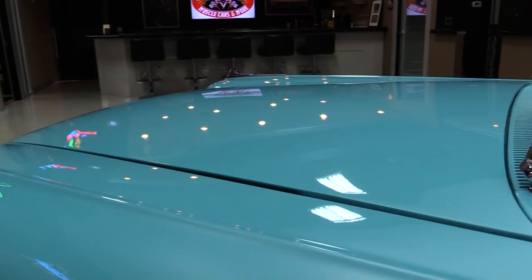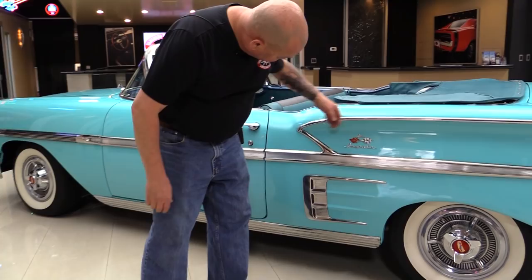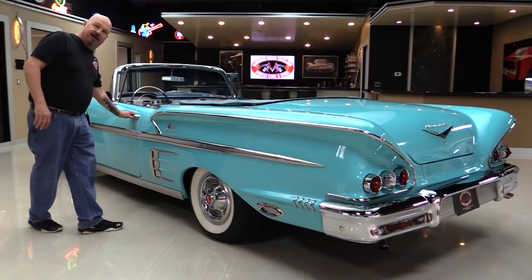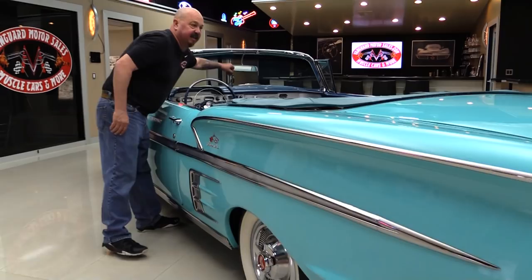And all this spear work going down the side. Can you imagine how hard it would be to find all this stainless? And it is all in beautiful shape. Look at all this trim. There is hundreds of pieces. We got one little dent that looks like it was repaired right there. And we got one little dent back here. And I love these. That makes it look like the exhaust comes out there. So cool. Now let's check out this door jamb here also. Look at that baby. Look how nice and clean that is. She's gorgeous. Now let's get in the trunk and check that out.